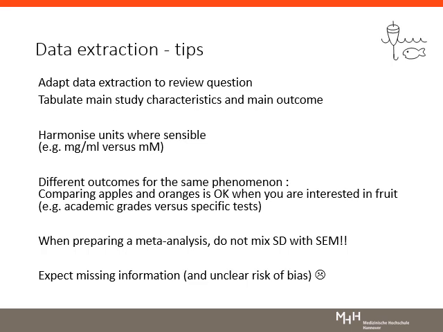And if it's your first review, then I would like to tell you upfront to expect missing information. It's very sad, but reporting of experimental detail is generally poor and you will have missing data. Also for the outcome measures, which are sometimes so hidden in the paper that you have to include the paper because it meets your inclusion criteria, but you cannot include it into your analyses. Also for the risk of bias, you will get a lot of unclear just because the details to evaluate the risk of bias are lacking.